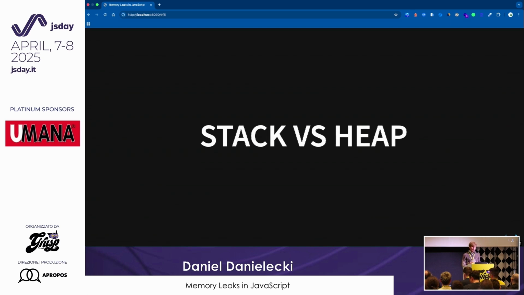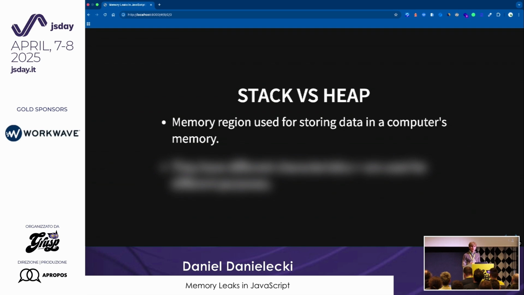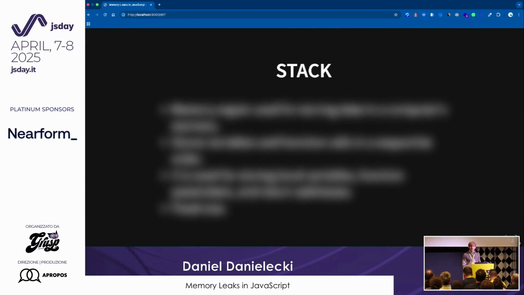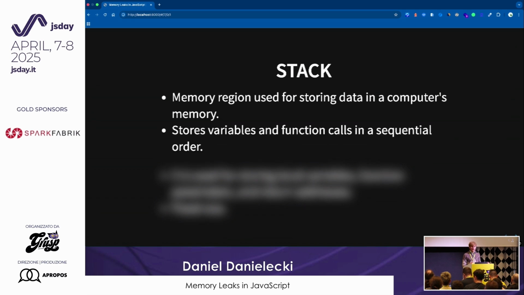So now we are moving a bit further. We already mentioned there is something like heap. There's also something like stack. Both of them are memory regions for storing data, but they are different and used for different things. Let's start with the simpler one. Stack is a memory region used for storing data, on a high level, variables and function calls, important in sequential order.